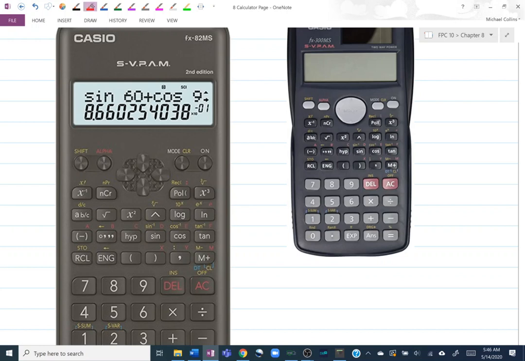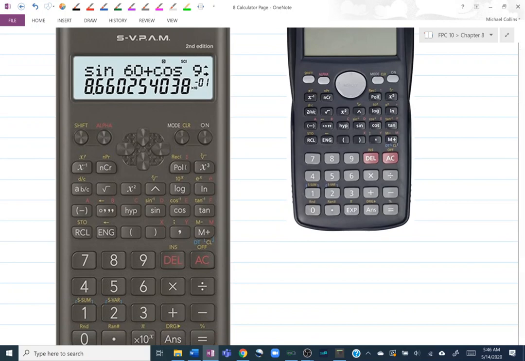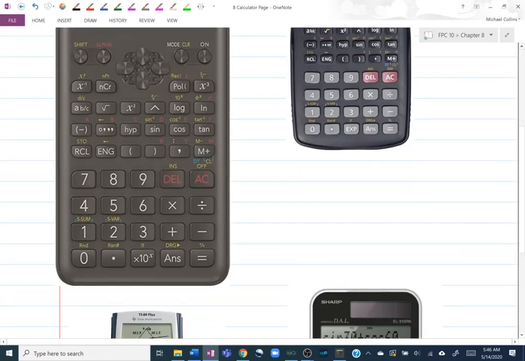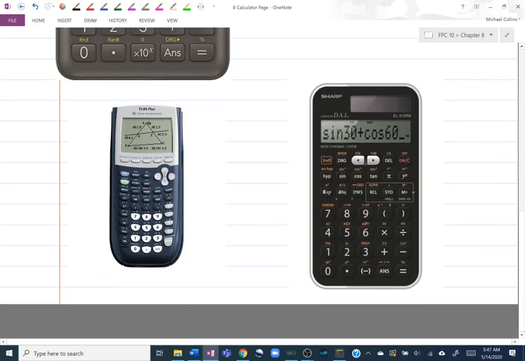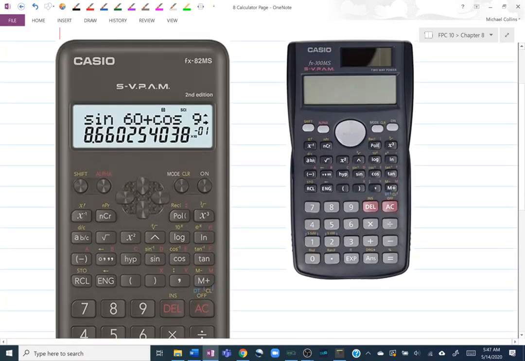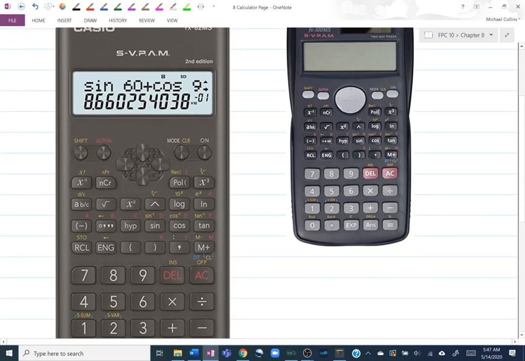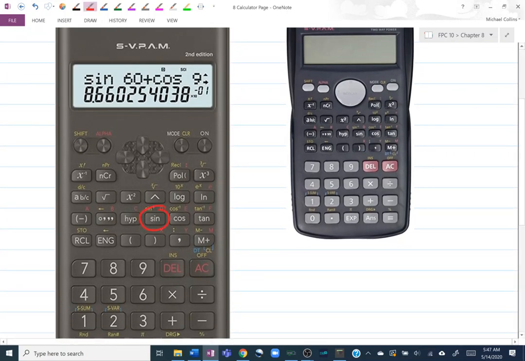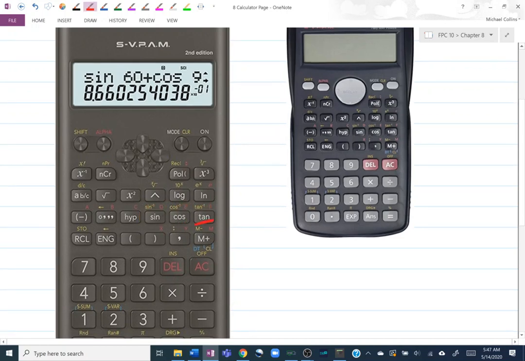So again, I'm just going to use this big one right here. It's a Casio. I've got 2 Casios, a Sharp and a Texas Instruments, and I'll make some of them bigger and smaller as we go through them. You'll notice that I have my sine, cos, and tan buttons right here. What we're going to focus on is the tan button for right now. And up above it, I've got this in yellow, tan to the -1. And that's what I want to do to find an angle.